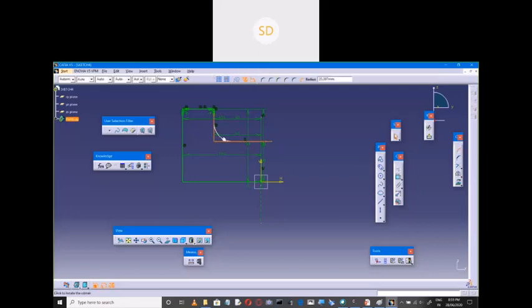Just double click one time. Use tab. If you go for two times tab, it's going to switch to the input of value.